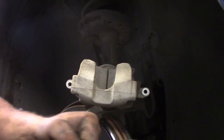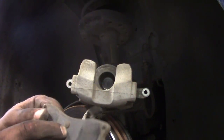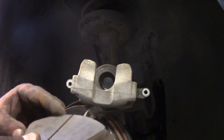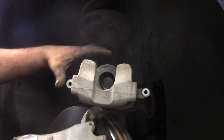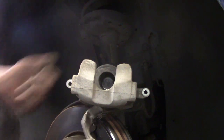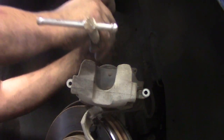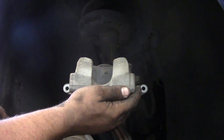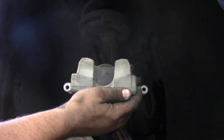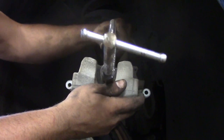Like such. Now the reason you put the pad in there, and usually I put the pad side in so it's backwards, is so you get even pressure pushing this back. If you just put the C-clamp inside your piston, you're going to blow out the back of it and have to buy a new caliper. So this is what I do. Oh, I caught it. It didn't fall. I need 10 arms. Bless it.